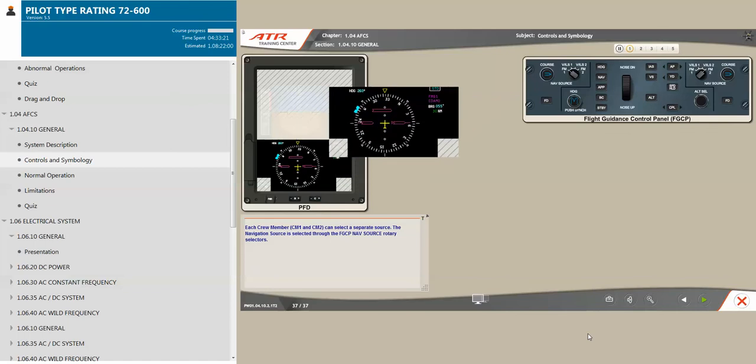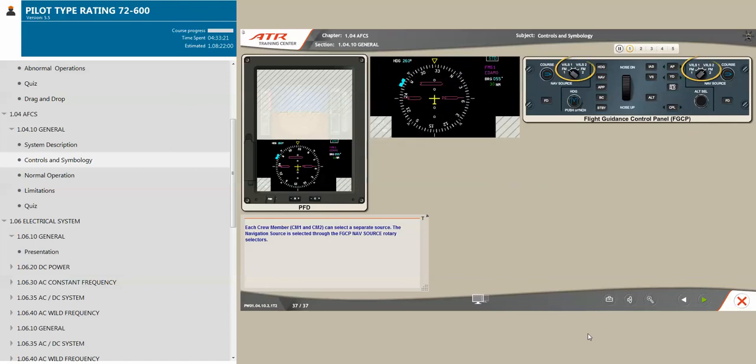Each crew member, CM1 and CM2, can select a separate source. The navigation source is selected through the FGCP Nav Source rotary selectors. A label on the EHSI indicates which navigation source is selected with FGCP Nav Source selectors.